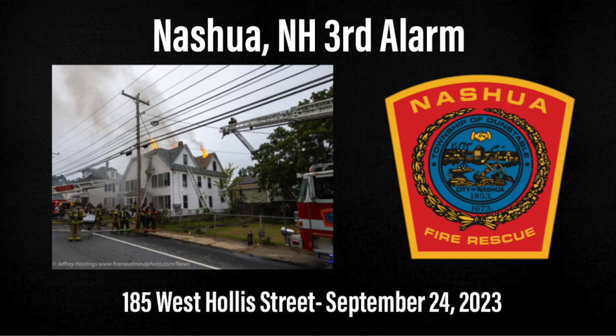Engine 1 to command. Division 3, Alpha Coral looks good — we're on our way out. Just leave that hose line in place. Charlie Division to command, engine 3 away for rehab. All I have back here now is Engine 2. What else do you need back here as we start rotating fresh crews? Fire alarm — all of Engine 2 is on scene. Engine 2 in your city, go on Amherst for coverage. Charlie Division to command — Engine 2 coming your way for rehab. There's only one stairwell access in the rear.